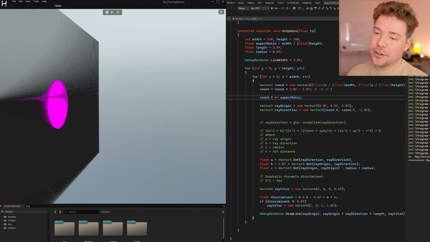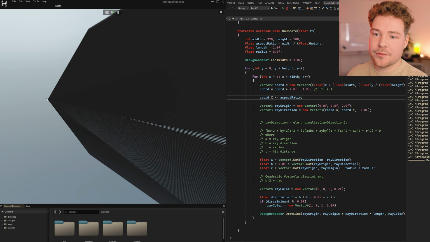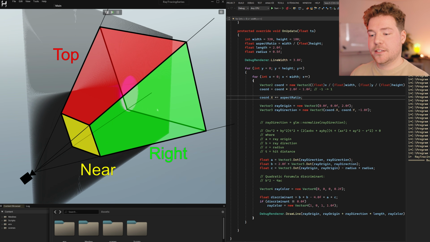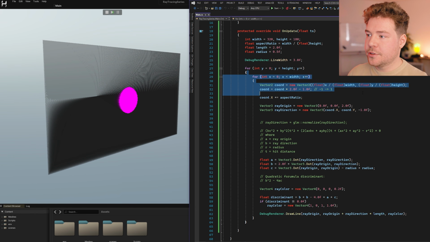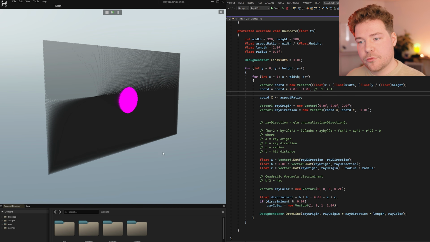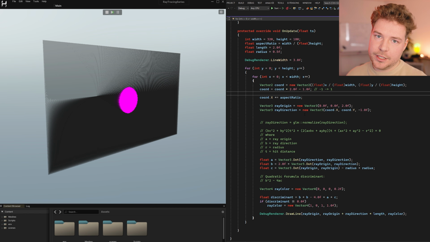Now there are a lot of problems with shooting out rays from just a single point like this. If you're familiar with a camera frustum, you know that there is such a thing as a near clipping plane, and essentially the frustum you create is almost never one point. For that reason, we're not going to stick to this forever. We'll move to a more traditional camera system which will have a near clip, a far clip, a field of view, that kind of stuff. And that's going to be really important because as we start to move this around, if we were to, which we're not doing at the moment, the distortion is going to be not that pleasant.